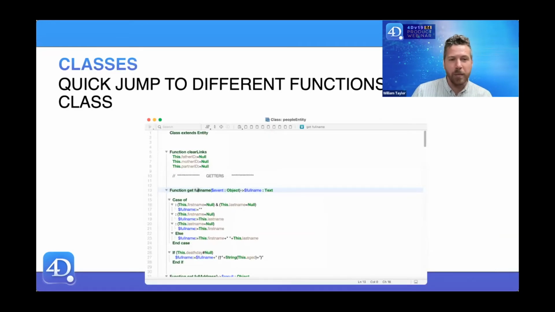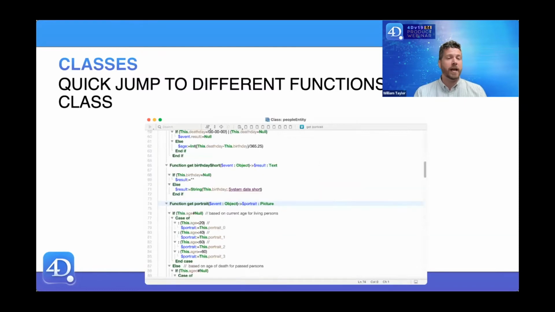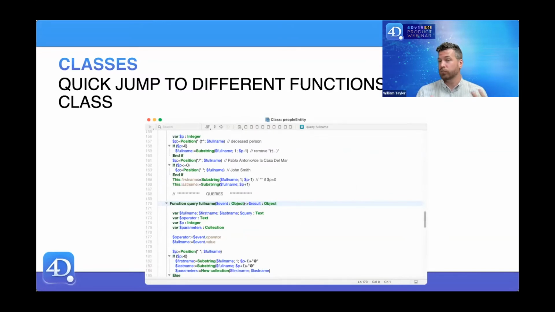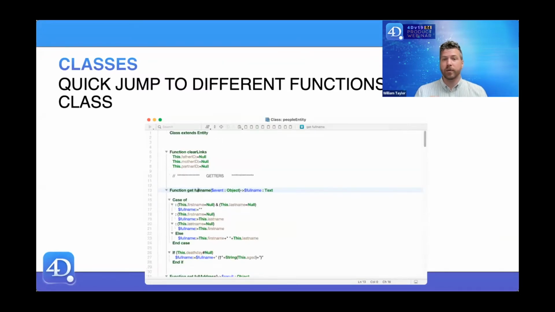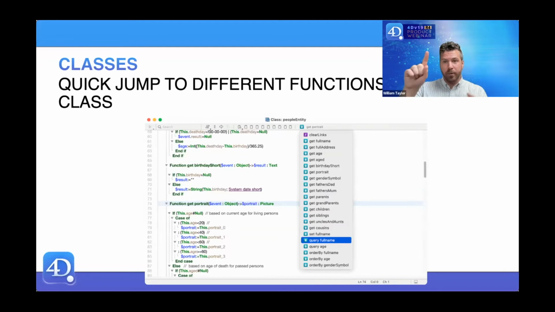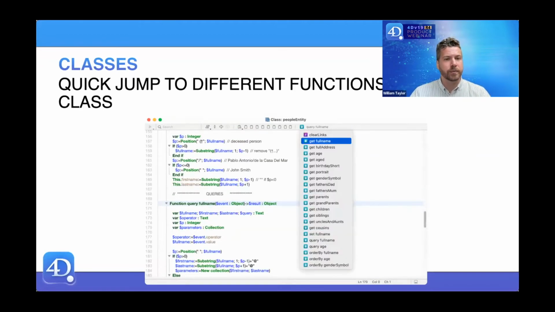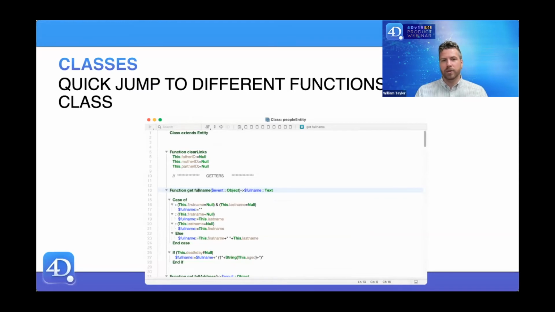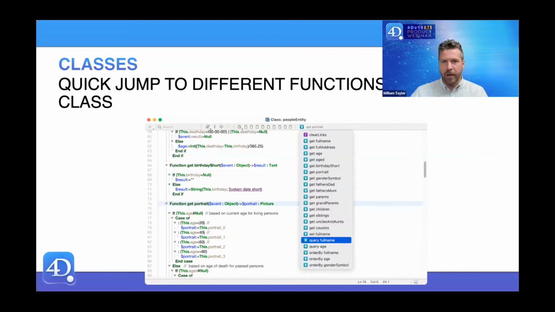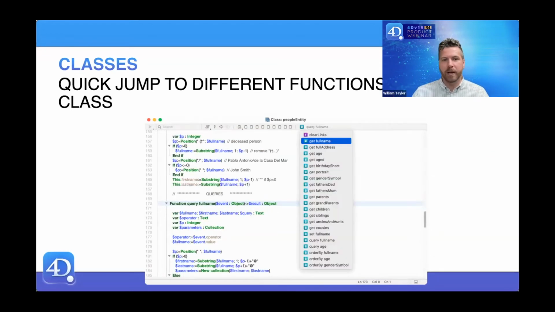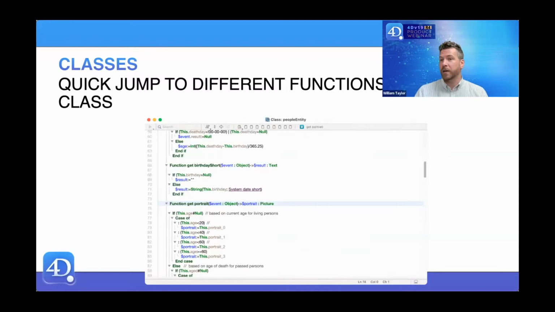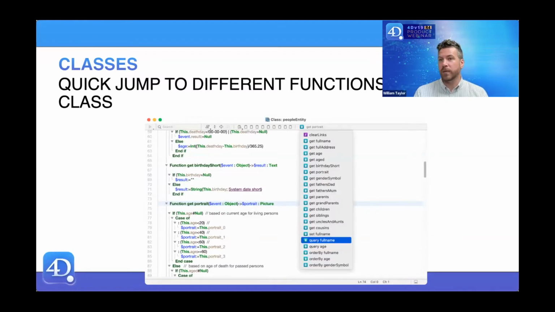Very cool. So now moving on. Classes were introduced with v18 R3. They allow you to organize your business logic and separate it from the user interface quickly. Now, classes consist of several functions of different length. Therefore, it is not always easy to find the function you're looking for or to hop around from one function to another. It was always possible to use the Explorer that displays the classes and the functions together with your code editor, but you may not want to have them both open at the same time. So in 19R4, the list of functions in your class is displayed in the code editor toolbar, so you can quickly jump to a specific function.